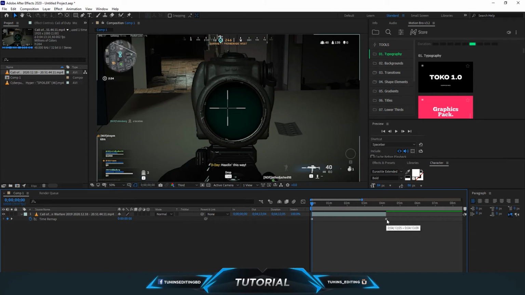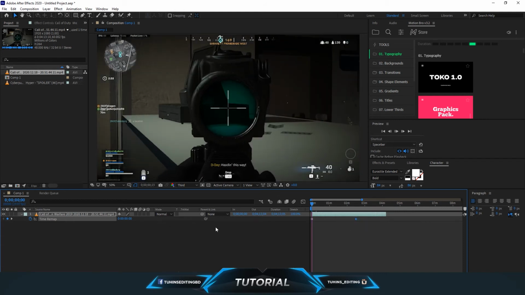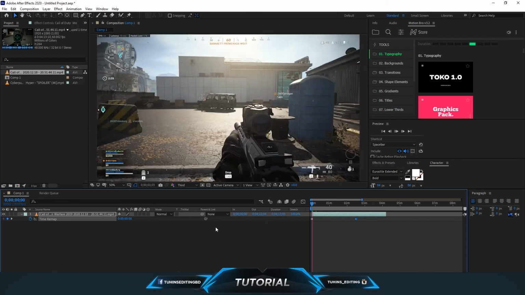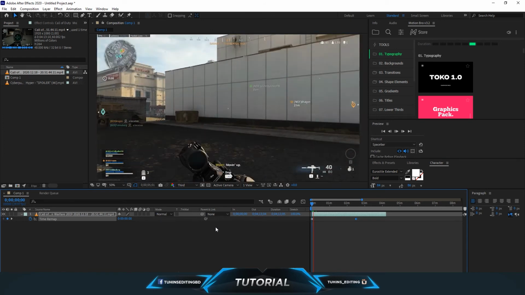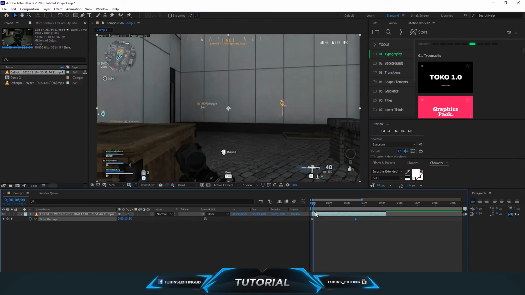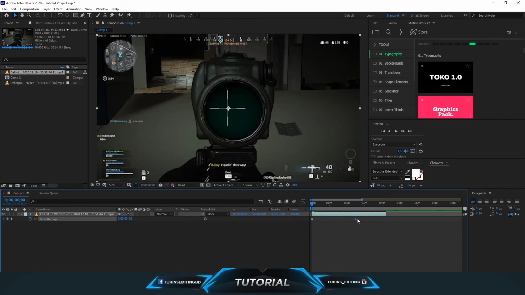So if you drag the last dot closer to the first one, the video will automatically increase its speed. So let's drag it here and play. You see it's already faster. If you want to make it more faster, increase more speed, you'll just have to drag it closer.